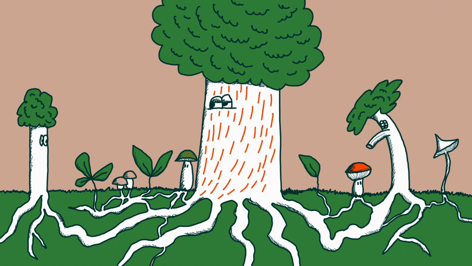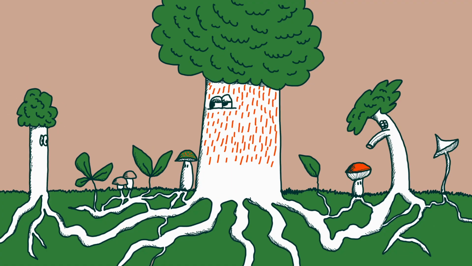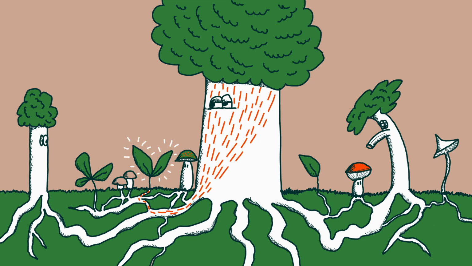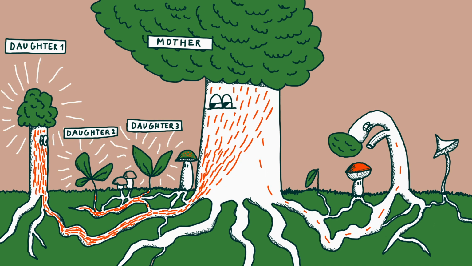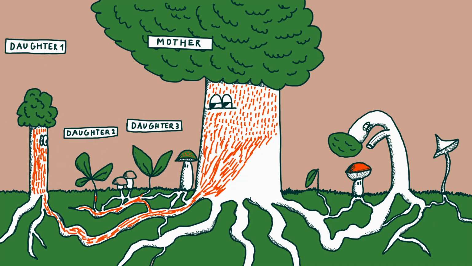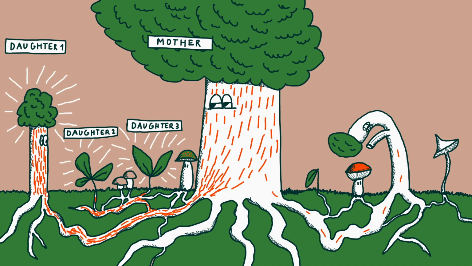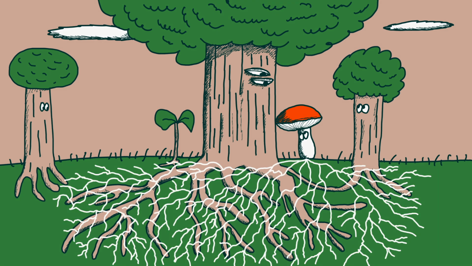Trees with the most connections, aka mother trees, are these benevolent beings that help everybody in need in the network. They can tell the difference between other tree species and trees that are their own species, and they give more nutrients to trees of their own species, but it gets even more specific than that. Of the trees that are their same species, they can tell the difference between the trees that have a direct lineage to them, like their daughters, and trees that are of the same species that are not directly related to them, and they give more nutrients to their direct descendants. So the direct descendants end up not only being the healthiest, but also having the strongest fungal connections among the trees that are being helped.